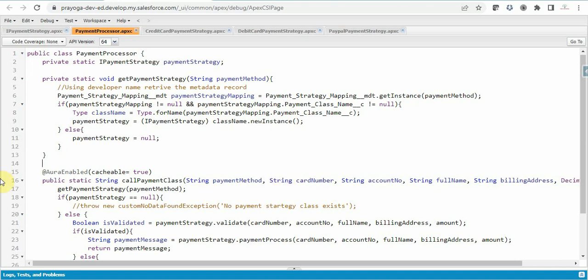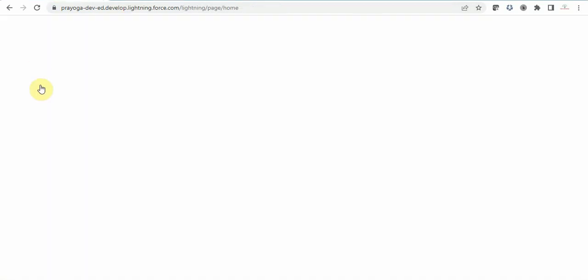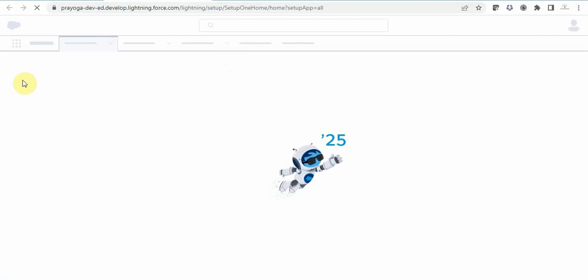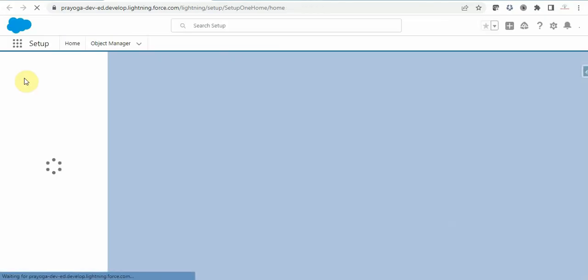Now, in our case, to make it dynamic, we no need to do the if else condition anymore. So rather, I created a metadata for this one. Let me show you the metadata. Okay, let me navigate to the setup home page, and from here let me type metadata.